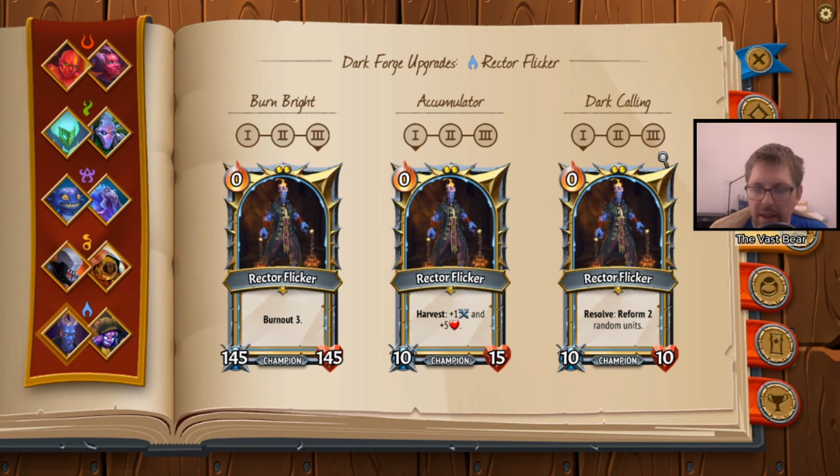And I think it becomes difficult to play out your hand. And then I would say you end up going Dark Calling. And again, the question is, where are you putting all these units? How do you make sure they're dying? I think that becomes very difficult.